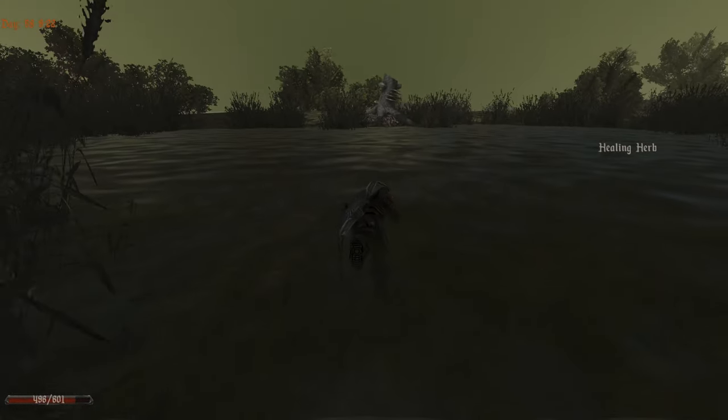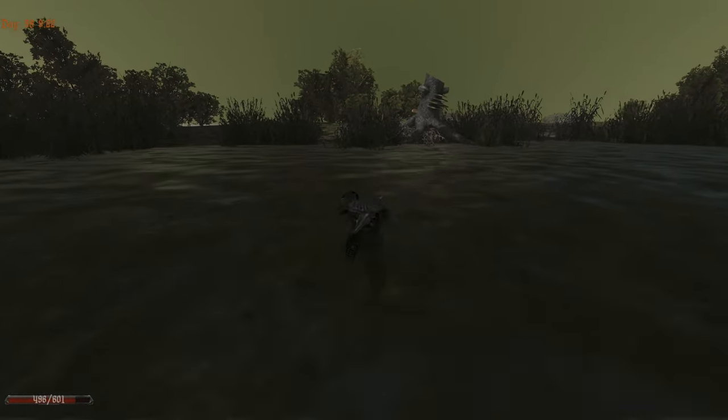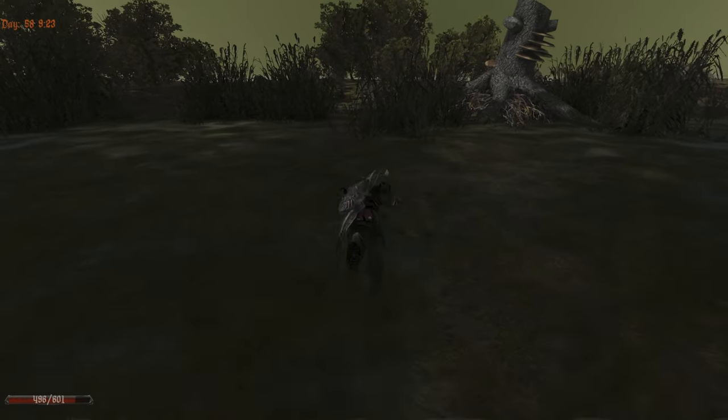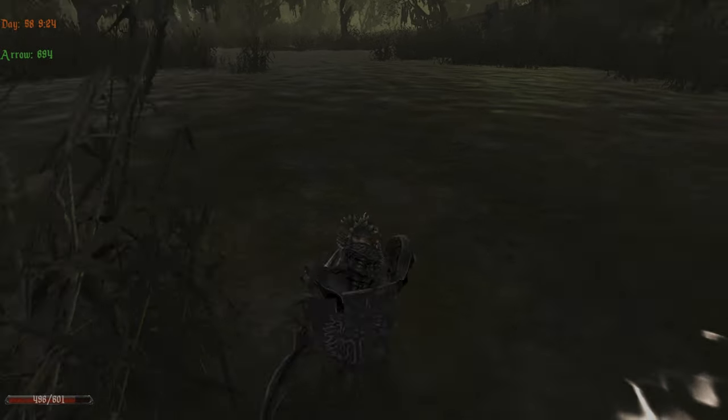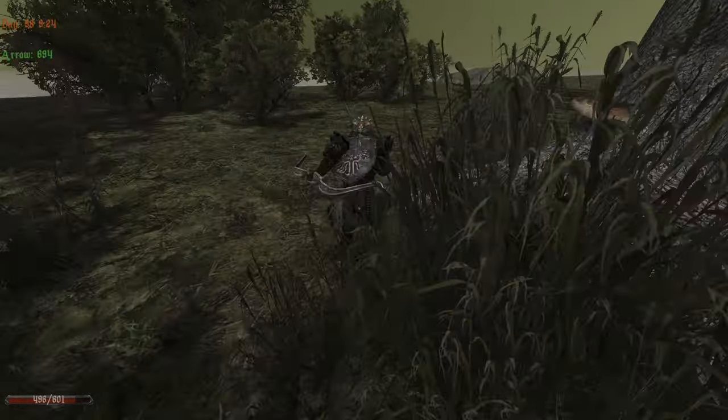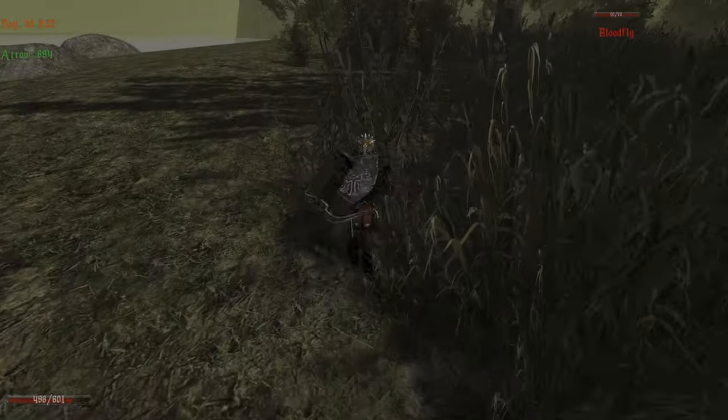Yeah, there is somewhere a blood fly. Going to kick our ass if we don't get out of the water. They do a lot of damage. They do 20 minimum damage. Okay, nothing here. Let's just continue this way first.